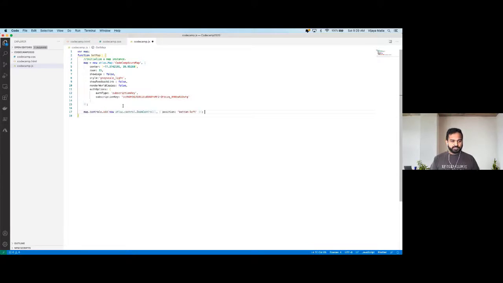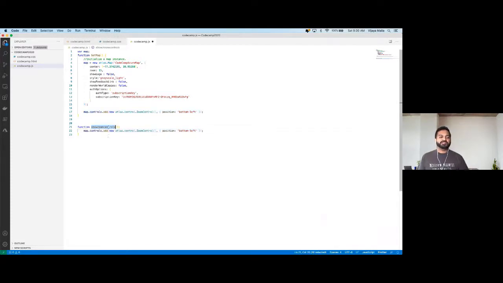So once the map is initialized, you call the controls piece of it, and say I want to add zoom controls and the position to be bottom left. And you can also, let's say if you want to add the controls only on a button action, say a certain function, show zoom controls, stuff like that. And you could just add this guy here.